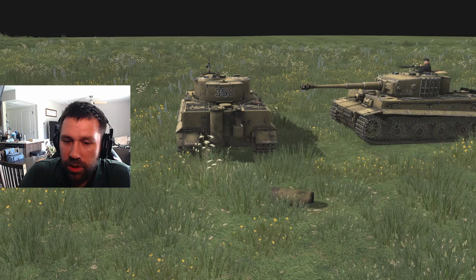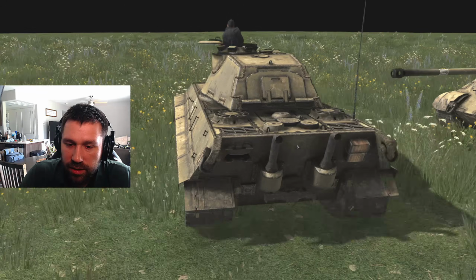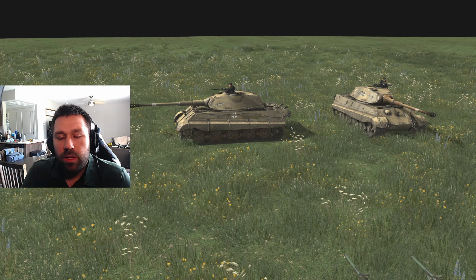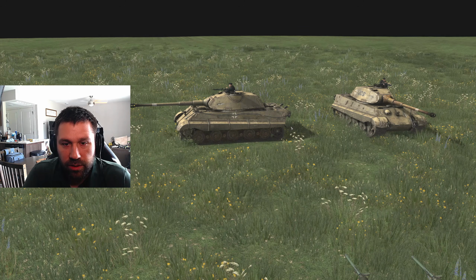When it comes to the Tiger, same exact thing. You want to hit in between the tracks, or you want to hit the actual cannon itself. At the very least, take out the tracks. Don't allow it to go any further. I don't need to tell you guys all that, but the M18 has a multi-purpose use. It is a tactical rocket launcher.